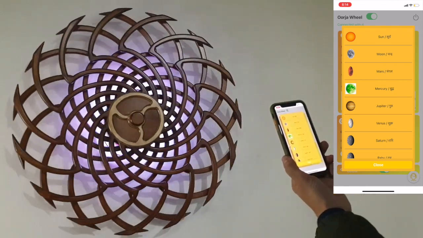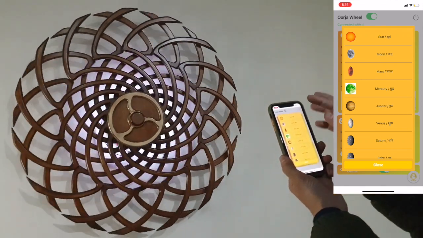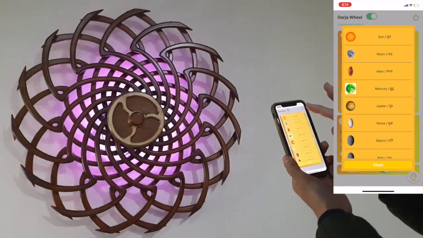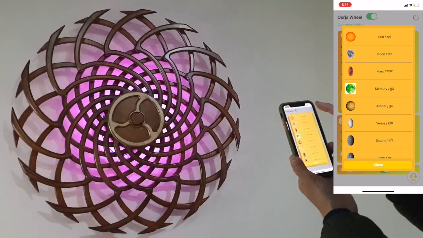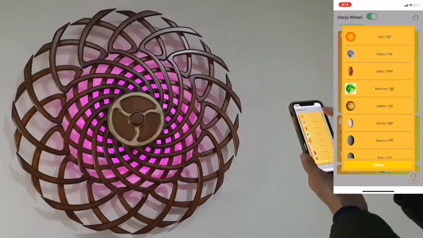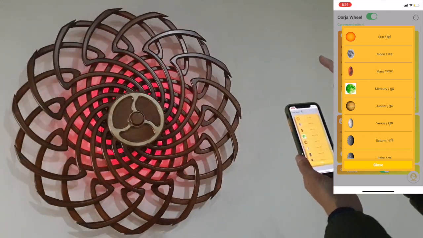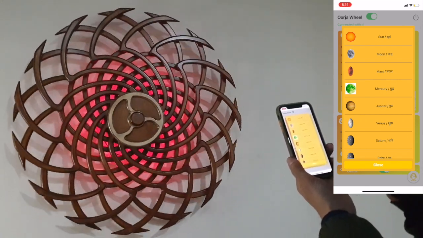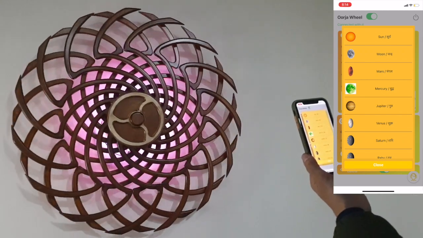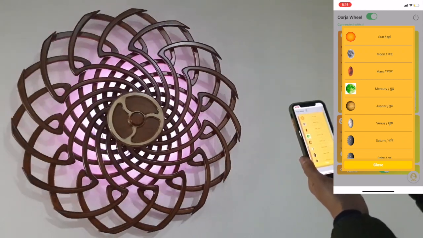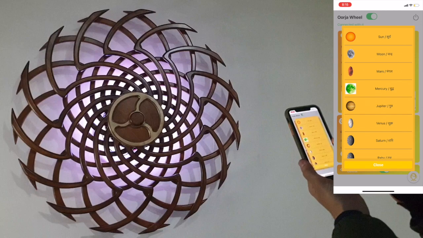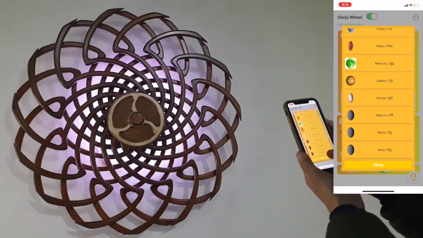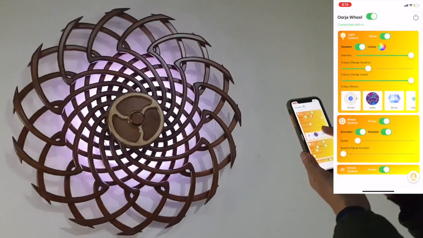This category is related to planets. And let me just decrease the volume of the wheel a little bit, if you want, you can. So the color of the sun is supposed to be kind of reddish. If you click that, the color of the sun will be displayed. The color of the moon, if you click, is supposed to be a little whiter, brighter. So accordingly, the color will be set on the wheel. This is for the user to select which particular planet they would like to see color-wise.